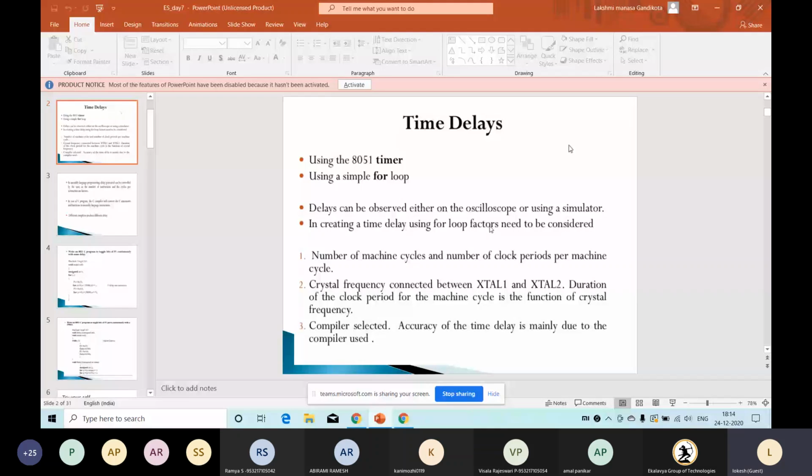For our purpose, let us take the entire program as having 3 clock cycles per instruction. That is, one instruction will be executed in 3 clock cycles, so 10 instructions will be executed in 30 clock cycles.